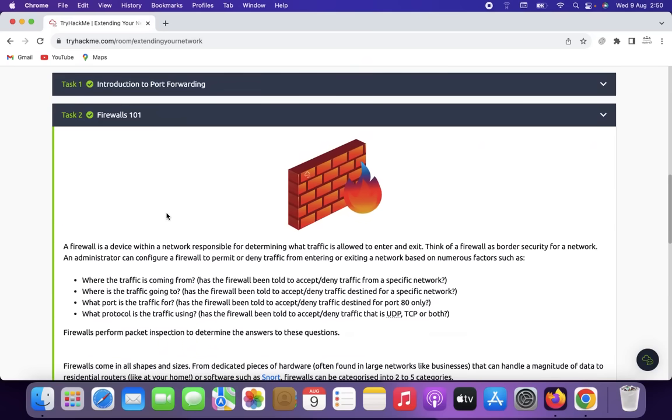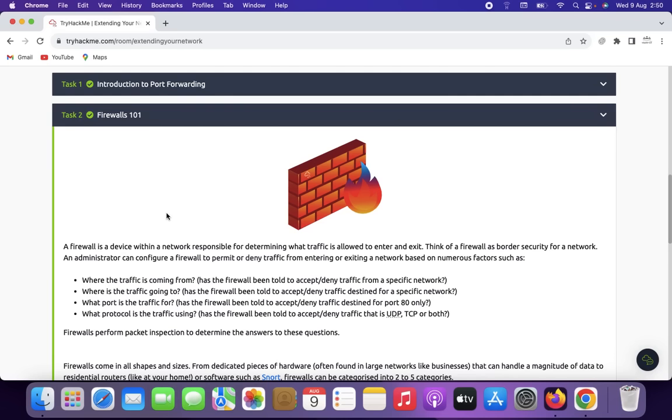So what is a firewall? A firewall is a network security device or software that acts as a barrier between a trusted internal network and untrusted external networks, such as the internet. Its primary function is to monitor and control incoming and outgoing network traffic based on predefined security rules.